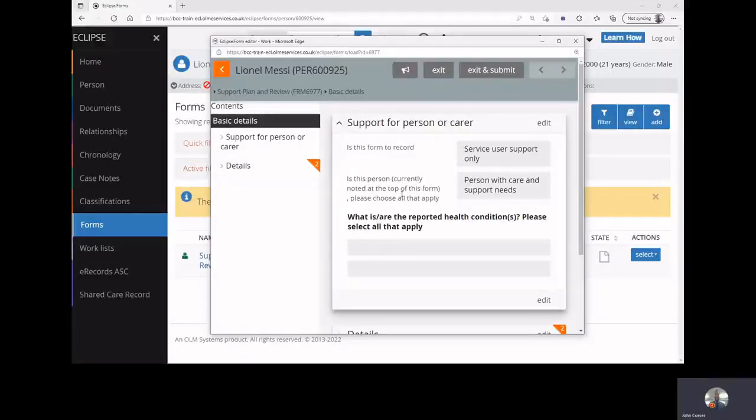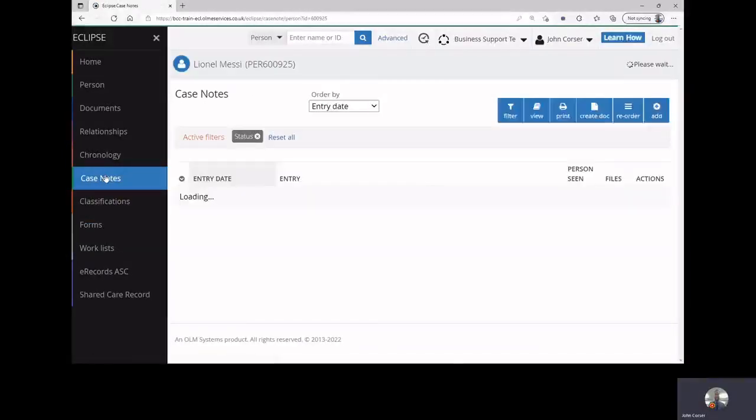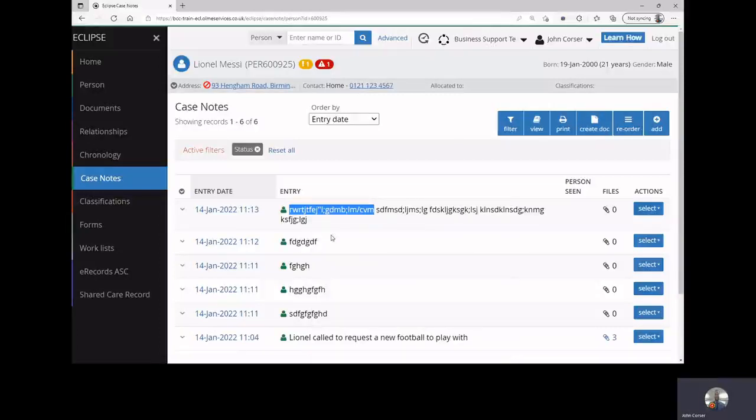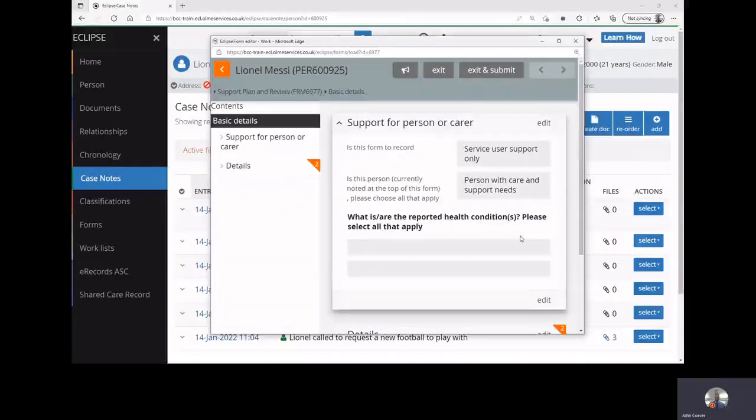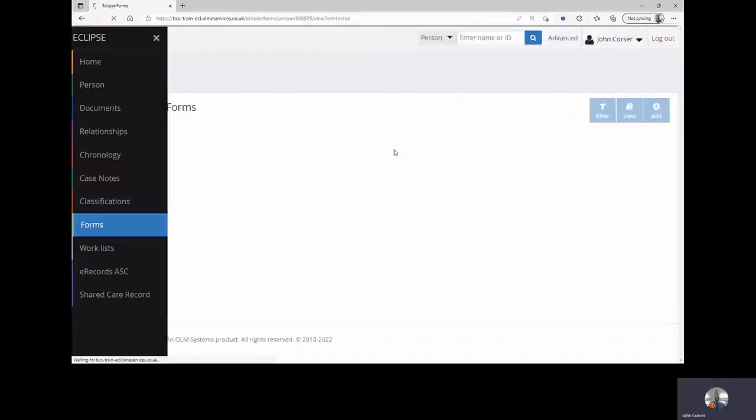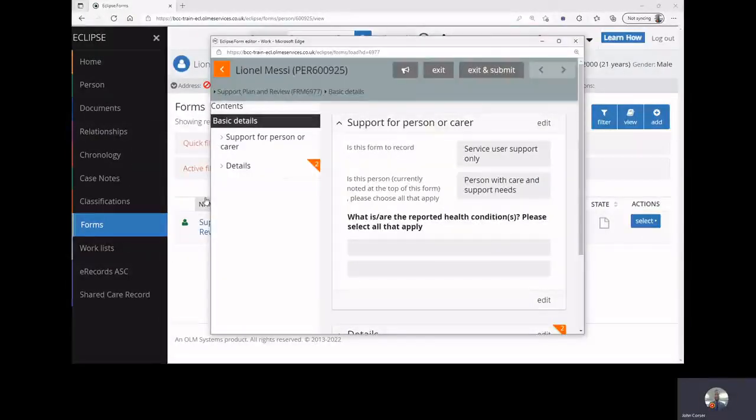A really good thing about the forms in Eclipse compared to Care First is it opens up in a separate window. What that allows me to do, if I need to get information from my case notes, is go to a case note, open it up, copy the information, go back to my form and paste it in there, and vice versa. Not necessarily just case notes, I can do it with various different things you need to get information from. If you were working on the finance screens in Eclipse, you'd be able to work on both at the same time. You'd also be able to have 2 forms open for the same person or different people. So it's quite a handy feature.